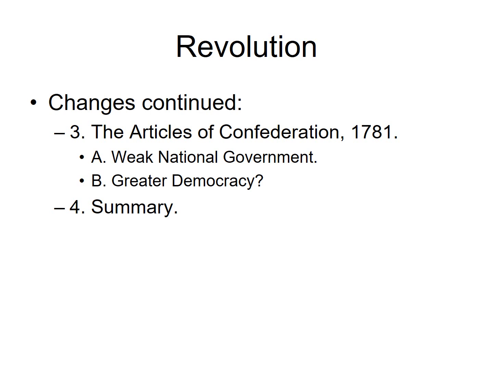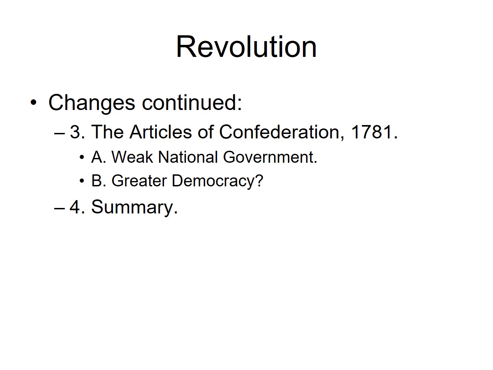It did have an executive branch, but it didn't have any power. It did have a legislative branch, but it too had no power to tax or tariff. And there was not a judicial branch under the Articles of Confederation. Now that question of greater democracy, nope, not even close. Again, they stick with adult white male property holders as the only people who can vote. To be chosen to be in the national government, you had to be an adult white male property holder to boot.